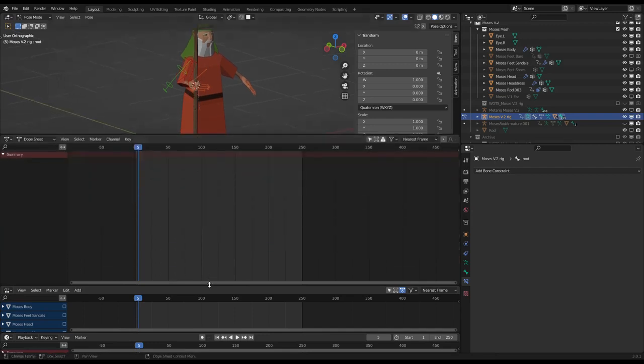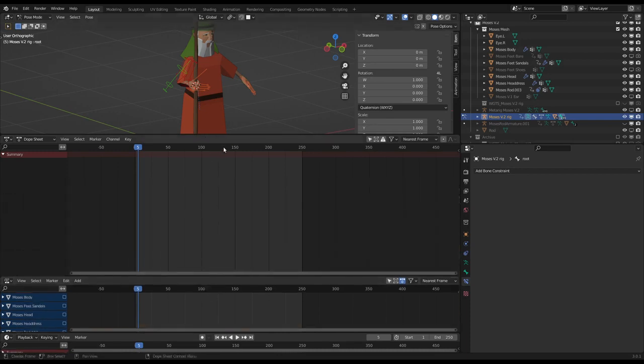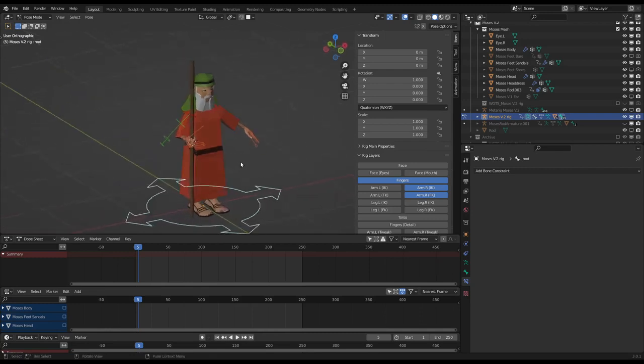So in your NLA editor, you'll see strips for the Moses rig, and you'll have a strip for the rod. This means that for any action the character takes, for any animation that you want to make, you're going to have strips for the rod and strips for the meta rig or for the human rig. And why? It would be much better if we could have one set of keyframes in one strip that controls both the staff and the character.